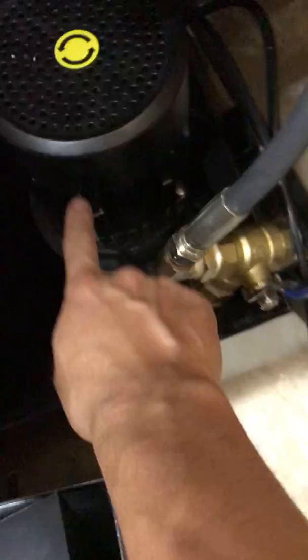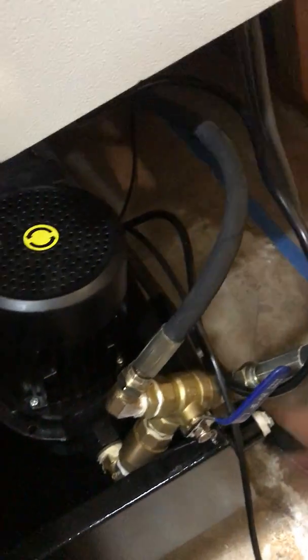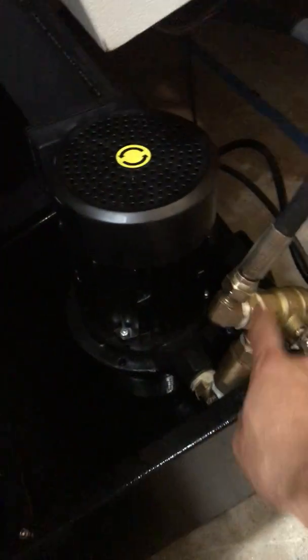The reason why this pump isn't installed is because it can't clear that coolant exhaust over there. But it's quite a beefy pump. I mean, this is all pretty high quality stuff. We put all the Teflon tape inside.